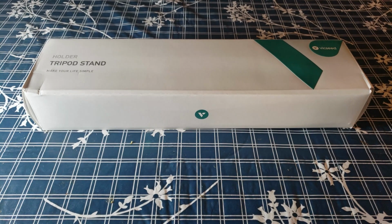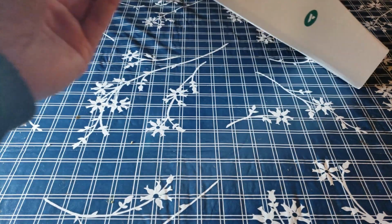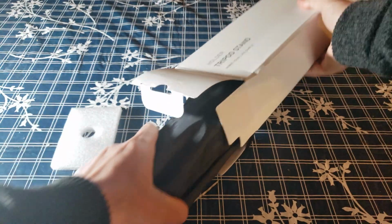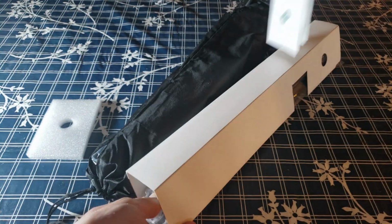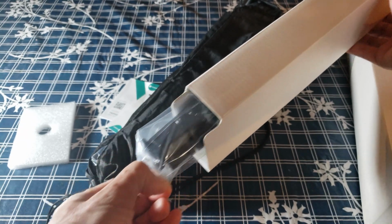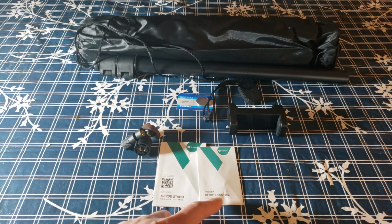So this is the Vicseed brand holder tripod stand. Make your life simple. Okay, let's go ahead and unbox it. So I have experience testing out Vicseed brand, such as their dashboard mount phone holder, and I think also another tripod. Make sure you have the manual for the tripod and also for the remote control.